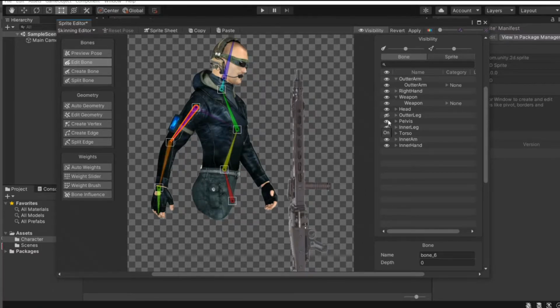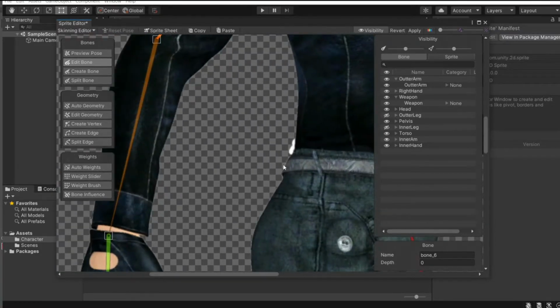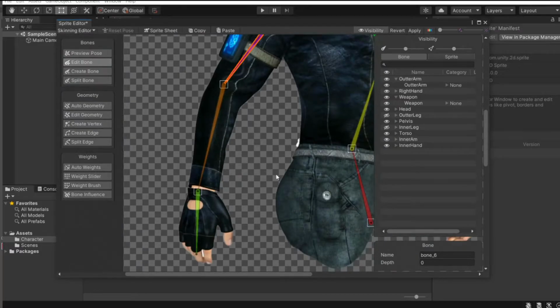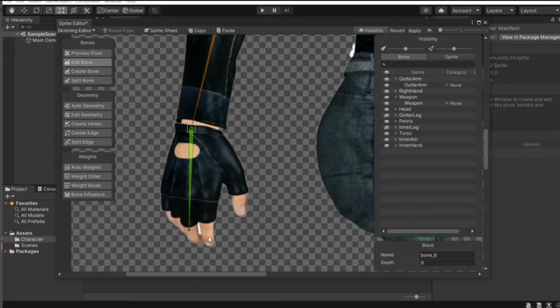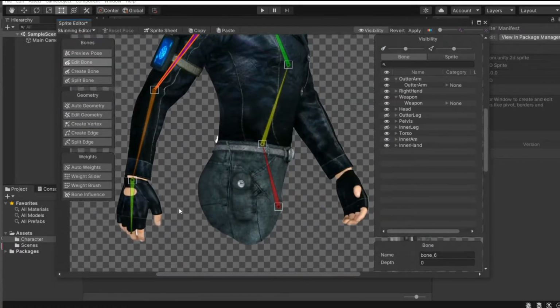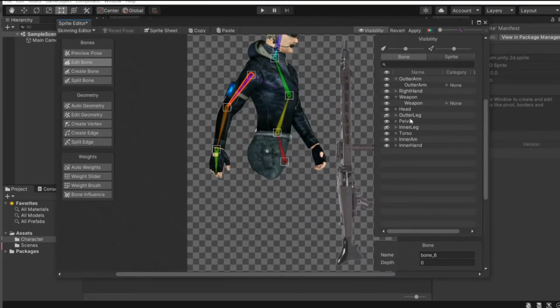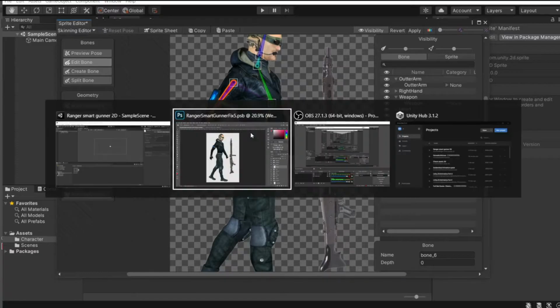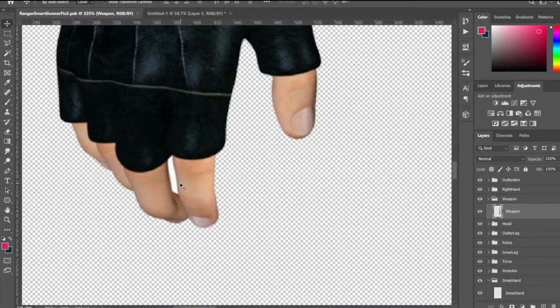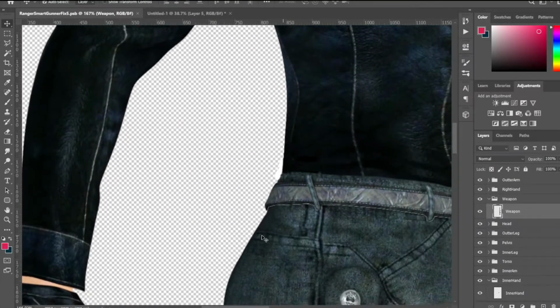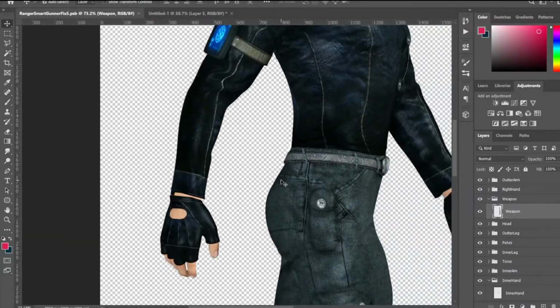Alright, so before going on, I can see there is an issue with the white part here and white part here. So this is actually a problem from the character itself, not from Unity. So if we went here, you should be able to see here the white part and another white part here.